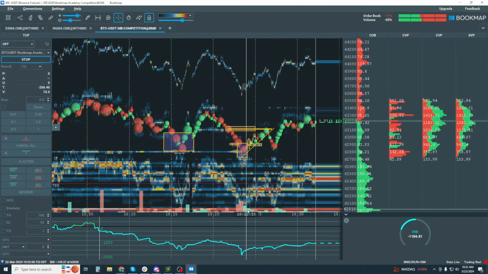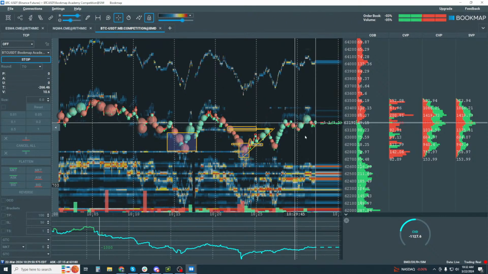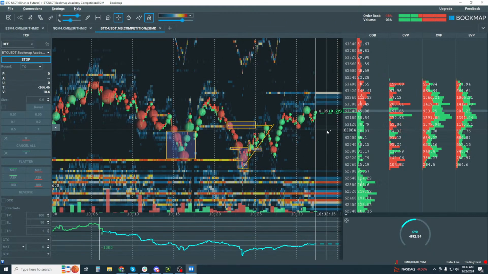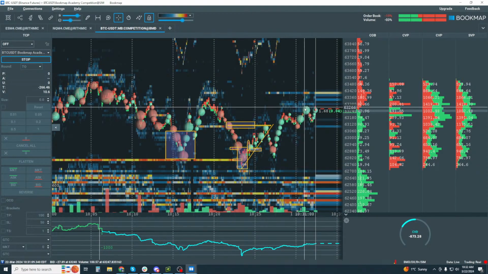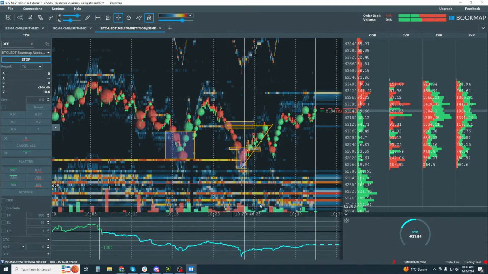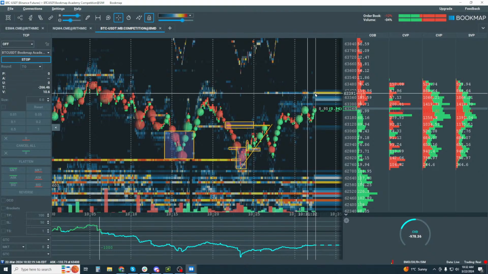We don't see a tremendous amount of buying yet. For a reversal pattern, which can be very, very tricky, what we're looking for is a tremendous amount of volume to lift that market and see this transition from sellers to buyers in this case. And we don't see it yet.